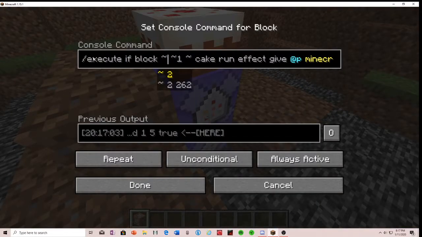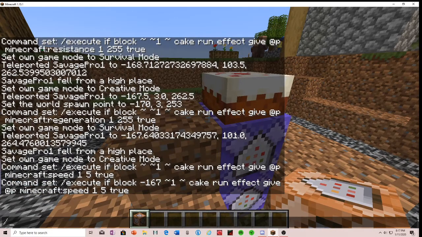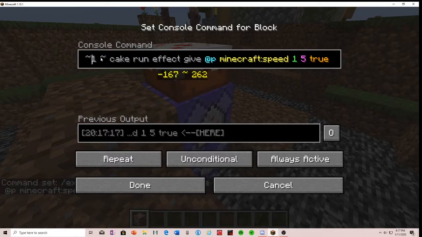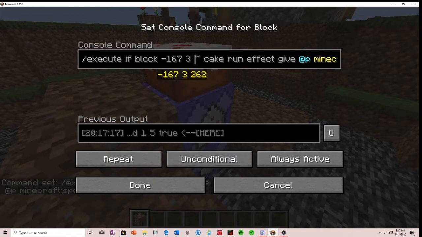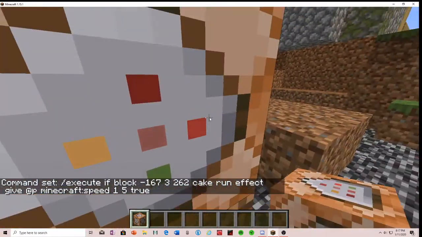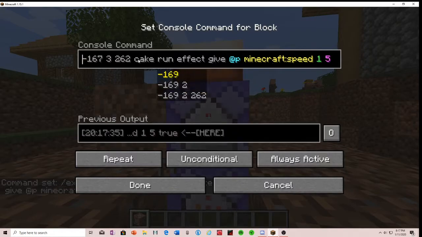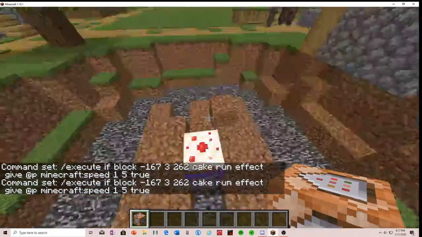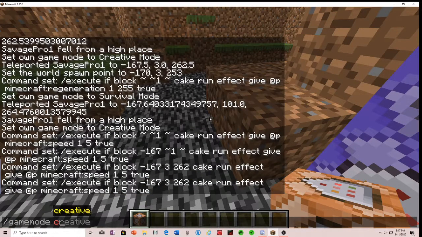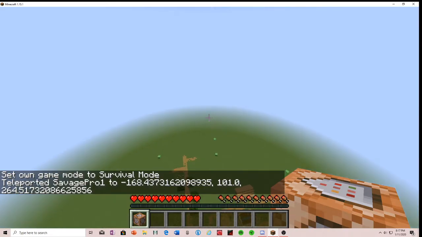Okay, first. Negative one. Okay, negative 167. Wasn't it? Negative 167, 3, 262. It was that, wasn't it? Was it negative 262? Oh, that's 262. Okay, this should work. The cake is still there. This should work. I hope this works.